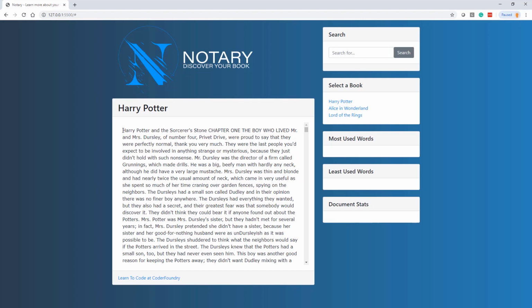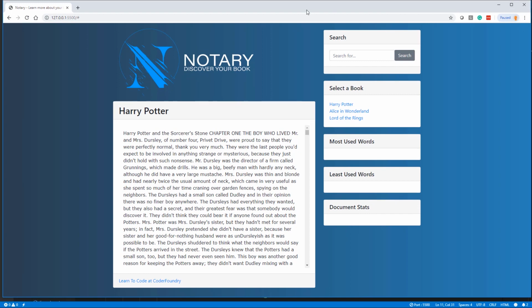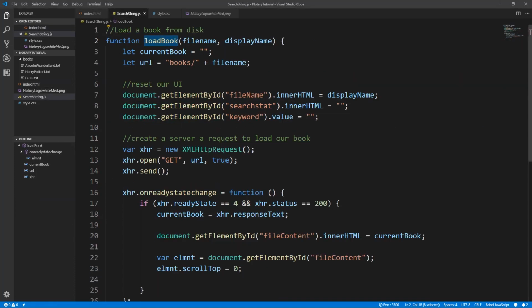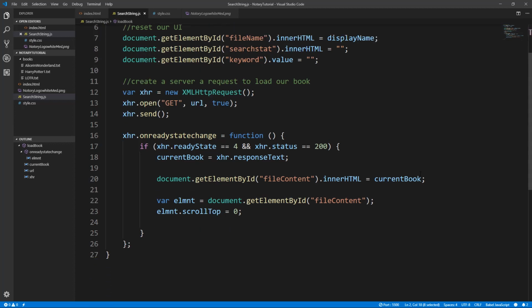So we need to fix this and parse this file and clean it up a little bit. And it's real simple to do. Let me show you how we would do that. We'll go back over to our JavaScript, and we're going to use something called a regular expression.